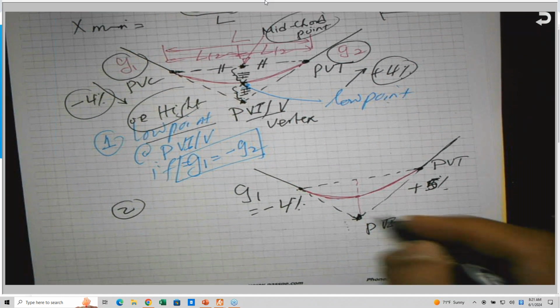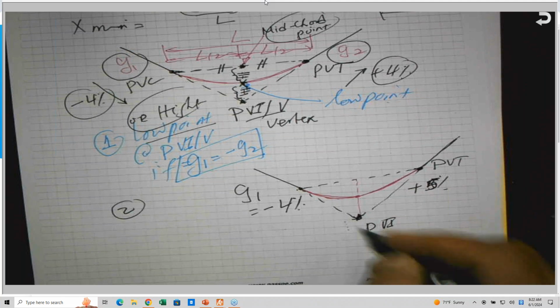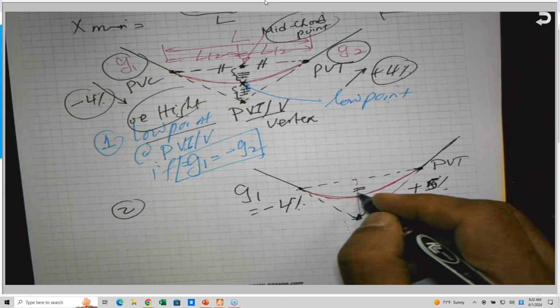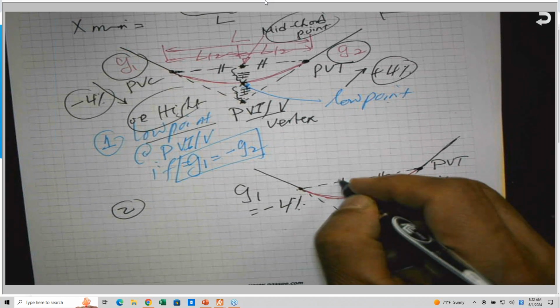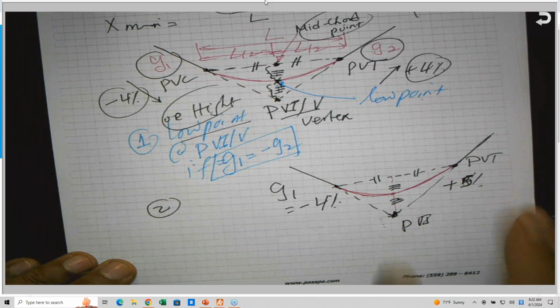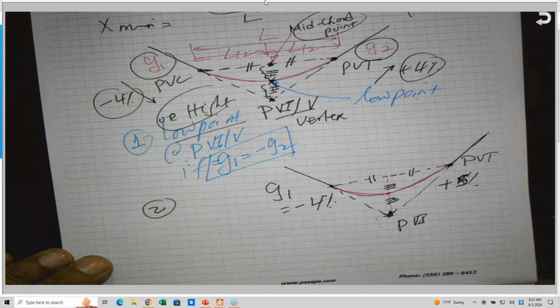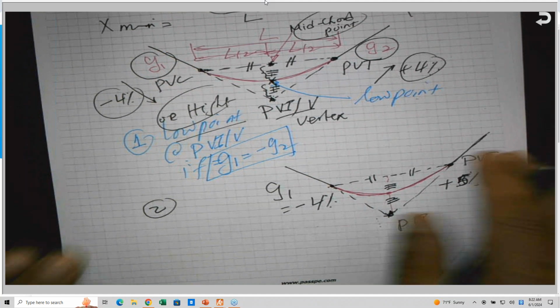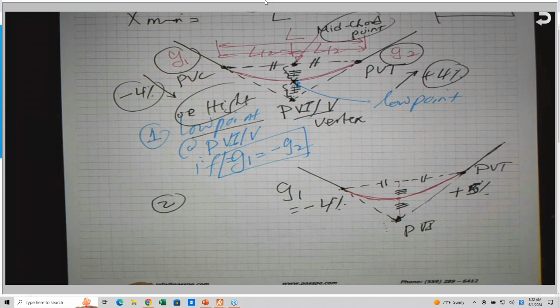Okay, because you can calculate the distance or the elevation based on what I just mentioned, that this distance is equal to this distance, and this distance is equal to this distance. Okay, so right now to go to the question. I could say that yes, here it is, and I show you the problem, but I needed you to understand it. Right now we have one low point and one high point for any given curve.